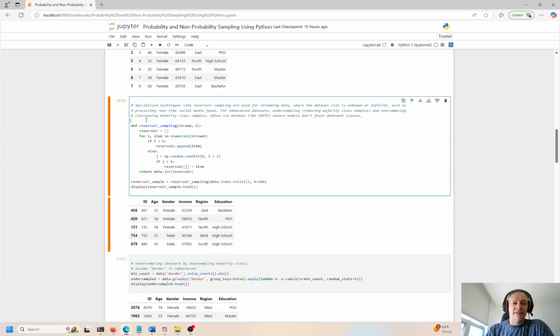So you take a subset of the entire population. We can do a specialized technique like reservoir sampling, which allows us to look for streaming data where the data set is infinite. It just keeps coming and coming. Think about posts on Facebook or messages on LinkedIn or new videos popping up on YouTube, right? I heard this crazy statistic. I think every 1 minute there's 100 hours of video posted to YouTube.